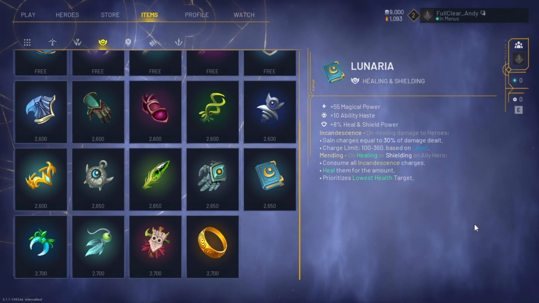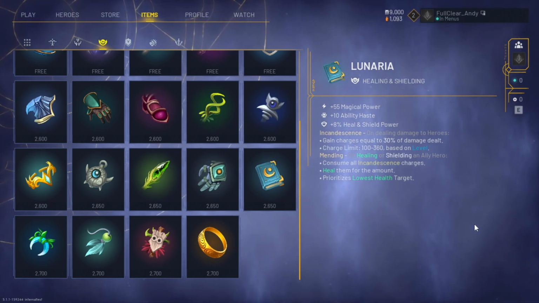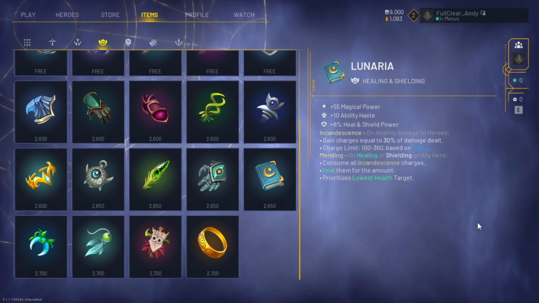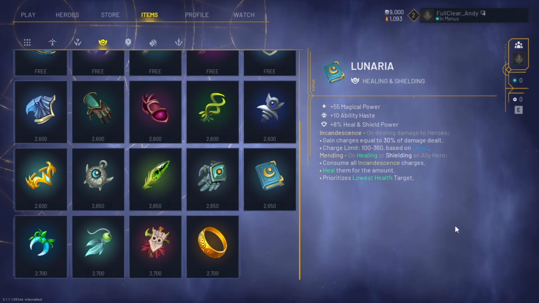Incandescence. On dealing damage to heroes, gain charges equal to 30% of damage dealt. Charge limit 100 going up to 360 based on hero level. Mending. On healing or shielding an ally hero, consume all incandescence charges. Heal them for the amount. Prioritize as lowest health target. I couldn't tell you if this item's good. There's a lot of numbers. I don't know what they're all doing. It might be good. I honestly think this is a worse Wellspring. We'll see.